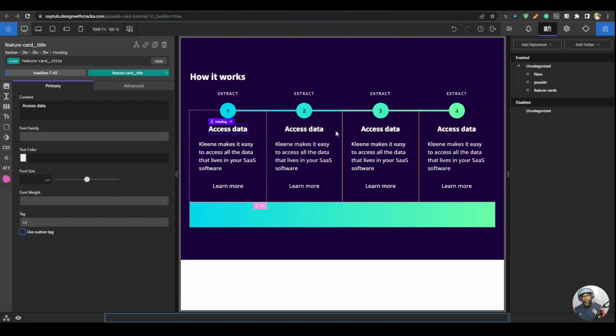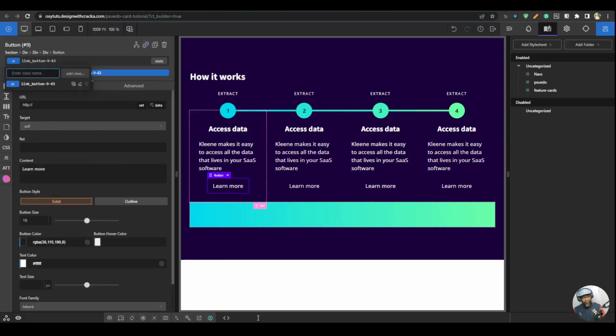To add it to the remaining, I just hold down shift and click on them, and you can see they're all added. That is the feature of RECODA workspace. And then I'm going to do the same here, just say feature card text or body, and then hit enter, or hold down shift and click, and all that is added. And the same for the button.